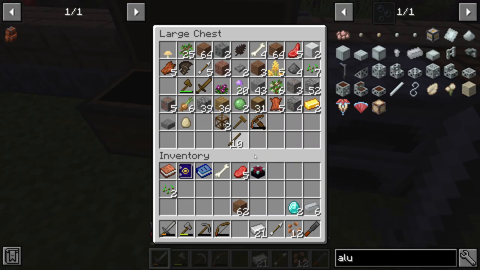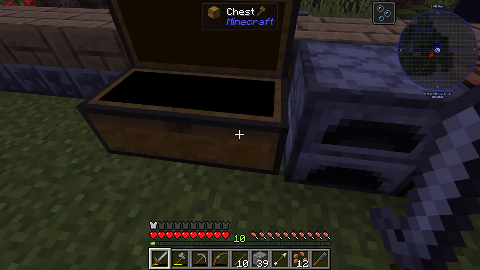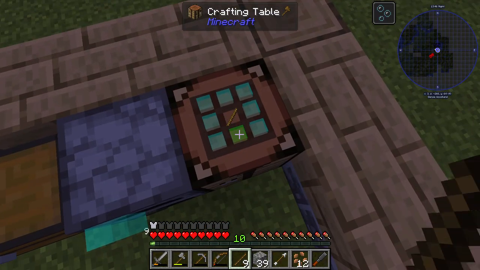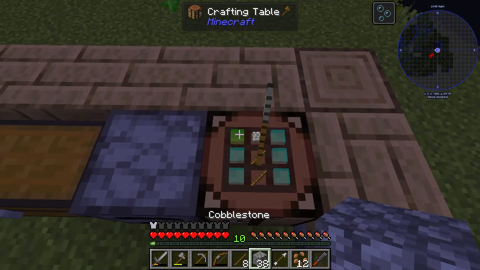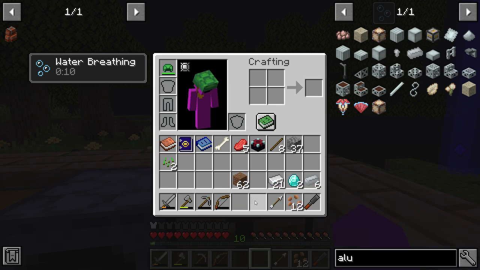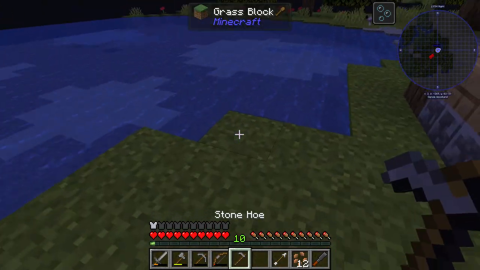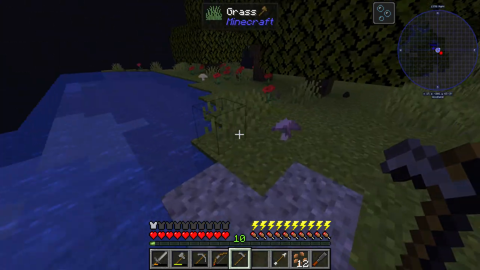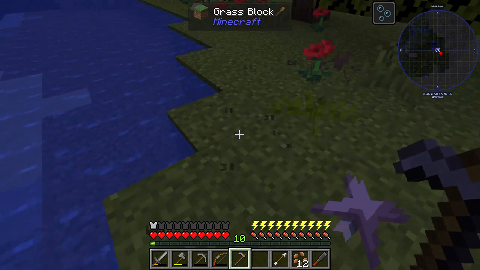Let's just quickly construct a stone hoe. Boop boop. Boop boop. Boom. Snag. Now we're just going to go over to this side of the lake that my house is nearby.